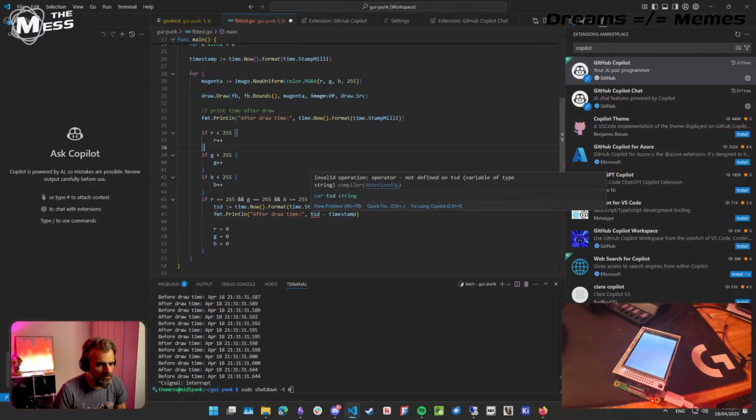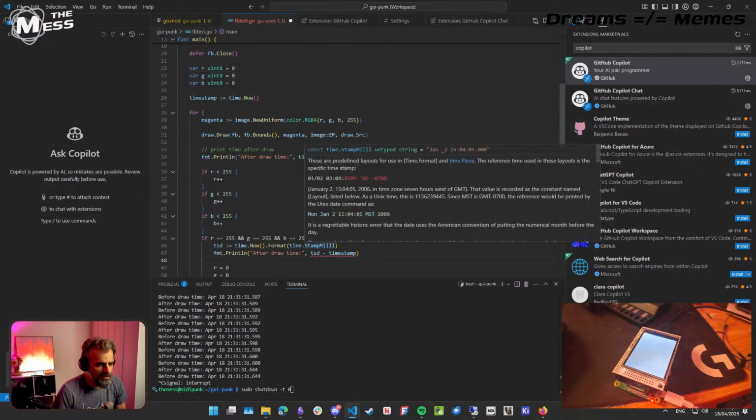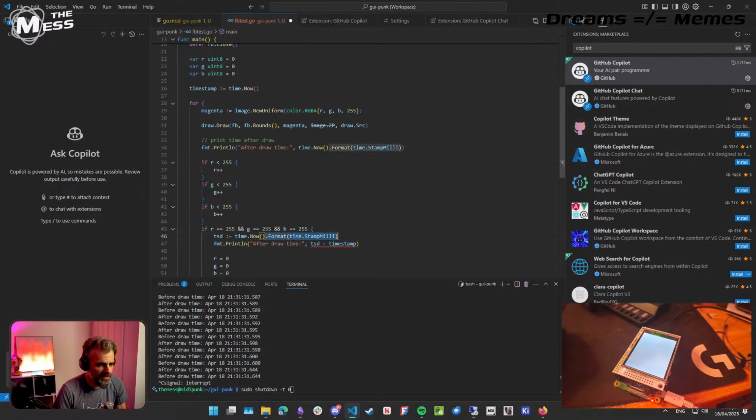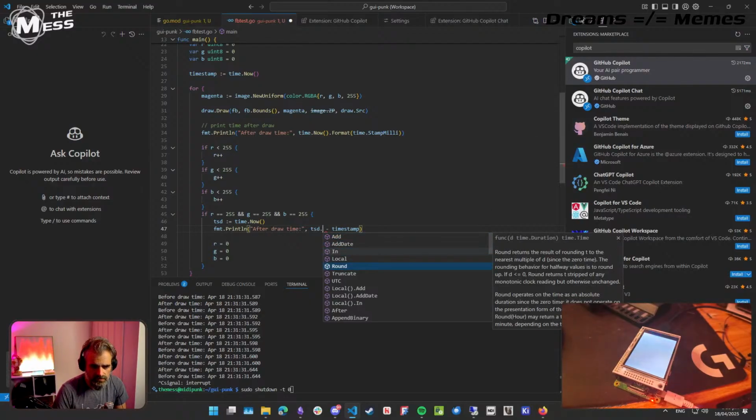Because these aren't going to be, yeah, but I don't actually want to format these as a string. I just want to go time now, which is going to give me a time. So I wonder if that implements. So if I can just get this as an int, something, the number.